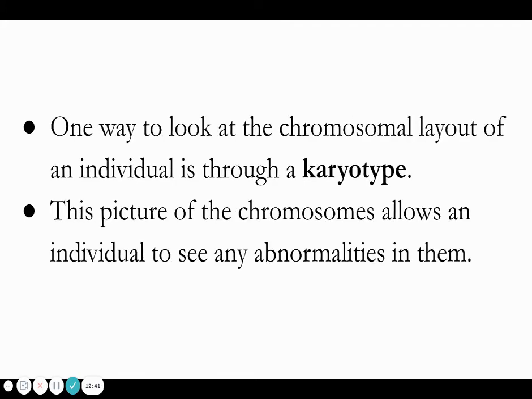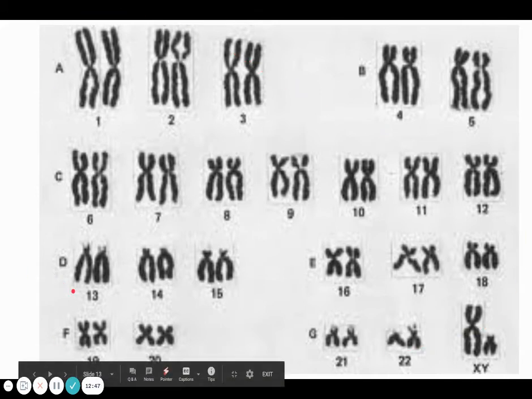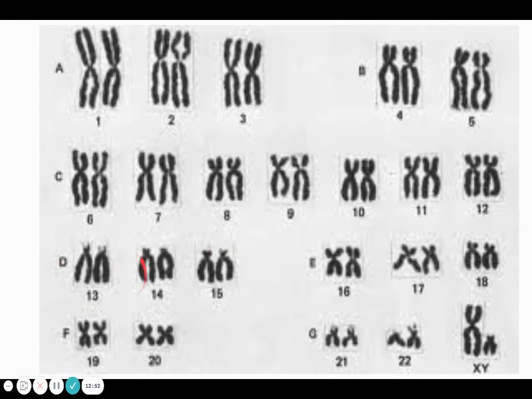So we talked about a karyotype before, and we looked at this before. And so when you go in for prenatal testing, they can run a karyotype, and they could see, for instance, oh, you have 3 chromosome 13s, which would be trisomy 13. You'd actually be able to tell that from a karyotype.